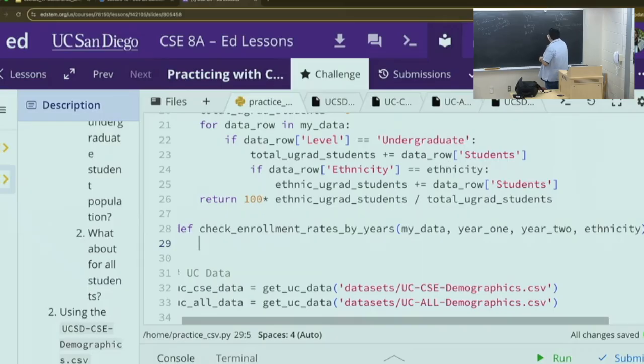And then we could probably get a difference. So just like this minus that. So we can see whether there was an increase or decrease in terms of percentages. That sounds like a great idea. Okay? So, what kind of information should we keep track of?